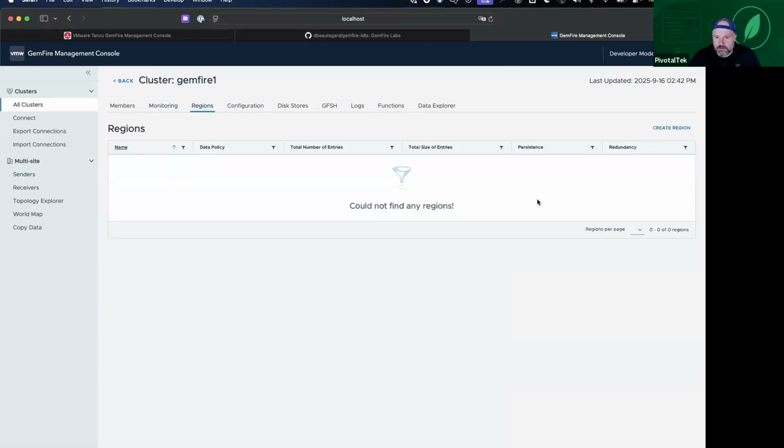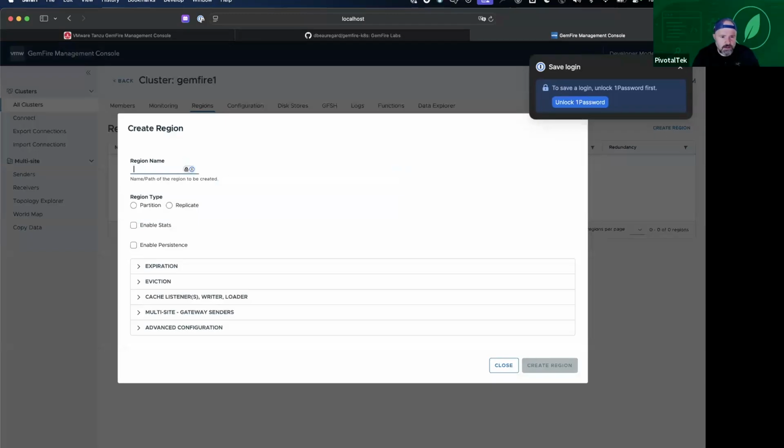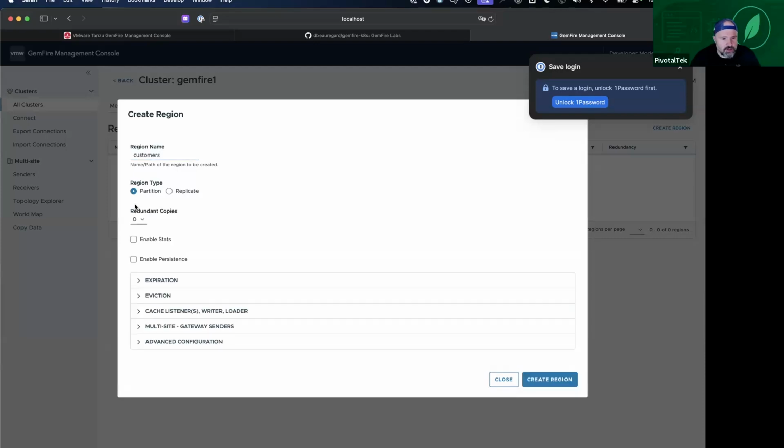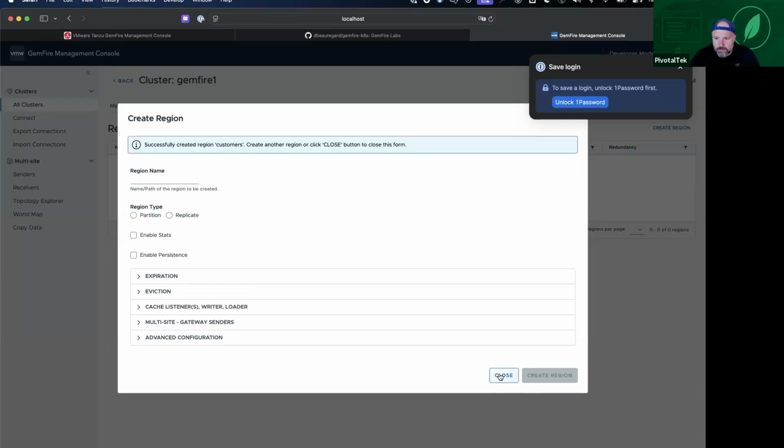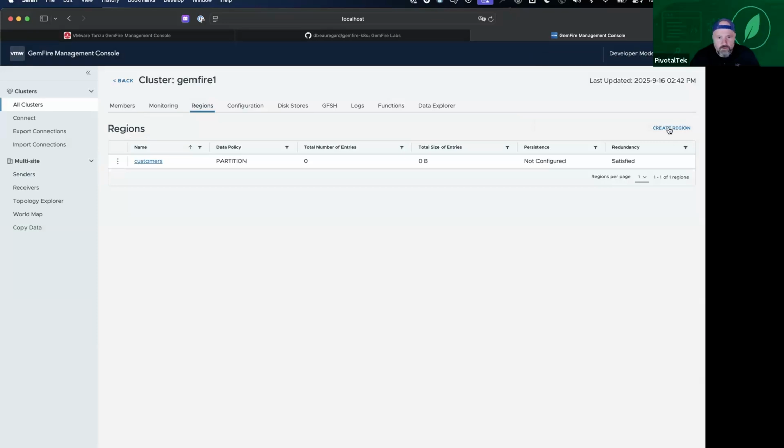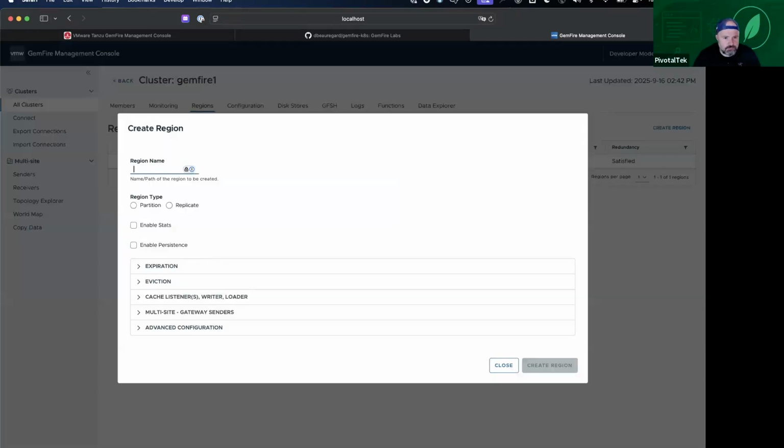I can look and see, right now I have no regions. So we could create a region, say customers. This could be partitioned, with one redundant copy. We might then have a product region that is replicated across every node.